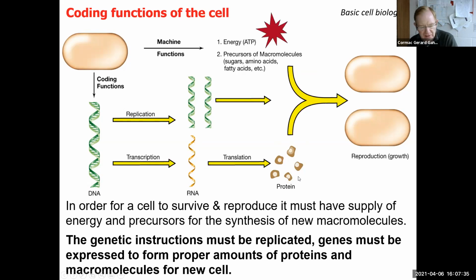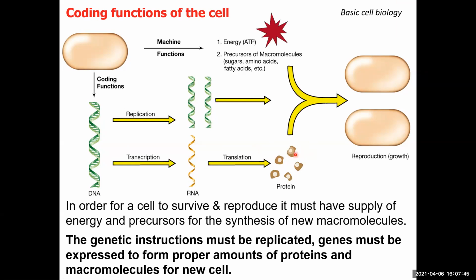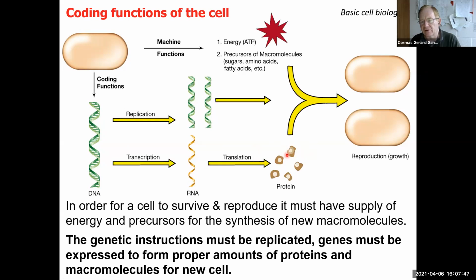I suppose the main thing that I want to talk about today is how the cell regulates the synthesis of protein. We know that not all proteins are always made in the cell, but rather these proteins are made only when the cell needs to make them. And that's what we're going to be talking about today, the regulation of this process. If the cell can regulate transcription, then ultimately it will end up regulating protein synthesis.